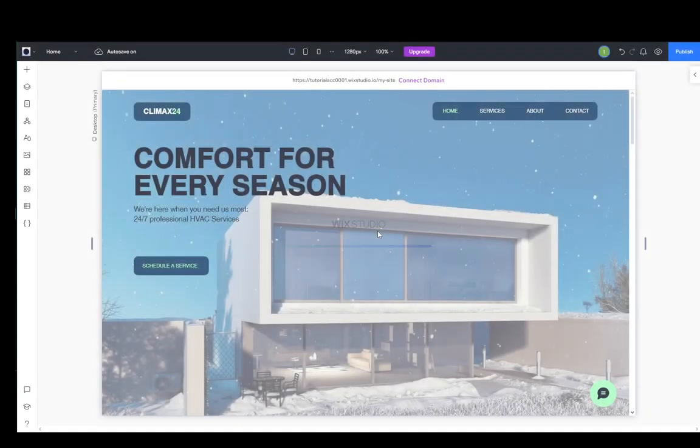Now, as far as I know, you cannot replace templates once you already create a site, so you're going to need to go ahead and create a new site. But for now, this is what you need to do, and it is loading very, very slowly. I do apologize for that, but it will be done whenever it happens. And that's pretty much it.